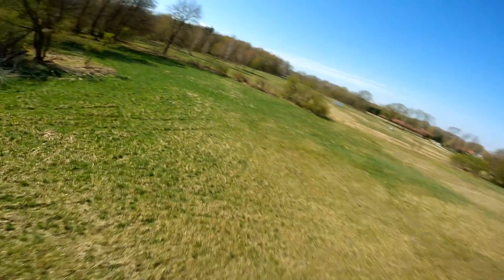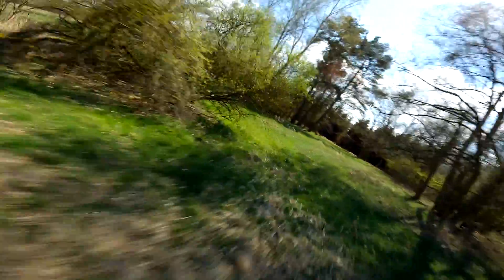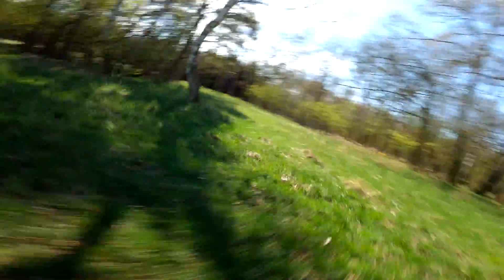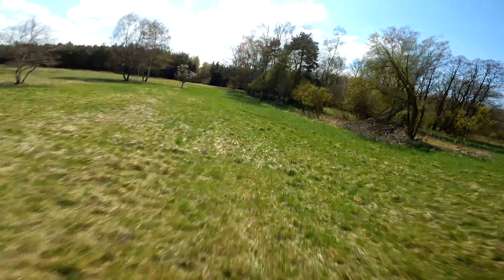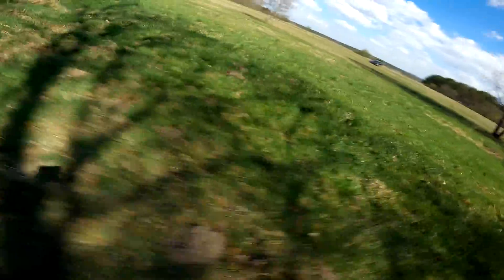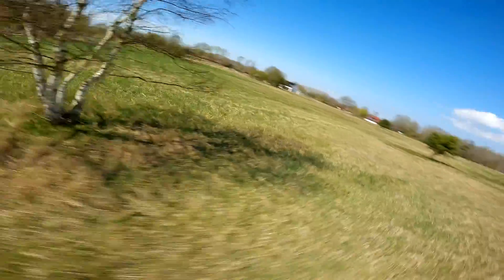Bottom line: are these good motors? I think so. There is one question you can't really answer in only a few packs — we have no real idea how tough and how resistant to crashes these motors are. I'm not usually flying in the bando style where there's a lot of concrete to damage equipment, so no idea. I know this field almost perfectly and I'm almost not crashing, so I think durability should be just fine. AMAX said that this V2 version, comparing to the V1, they beefed the motor up, so the low crash-resistance problems should be somehow resolved.